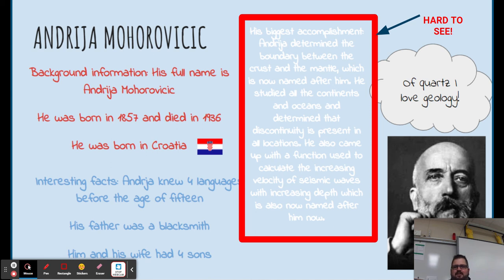When you're making a background, it's really cool to see these awesome backgrounds. However, make sure that you can still see the information. For example, if someone had Claudius Ptolemy or Nicholas Copernicus, maybe they want to put an awesome background of the solar system in there, but then that might make the font or the color of the font kind of hard to see. So just make your slide amazing. You can make cool fonts and colors and everything else. Just make sure that your background does not take away from your information.